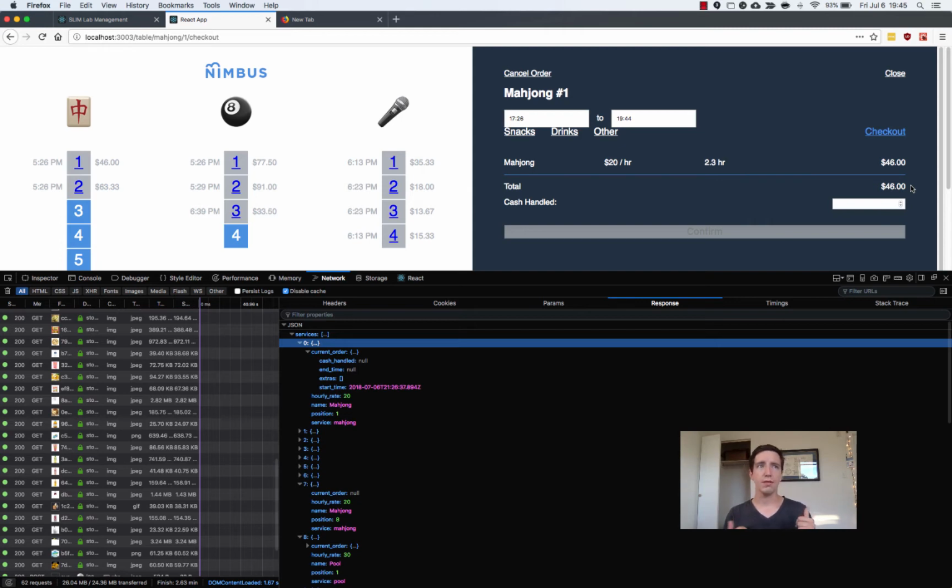If we could, in abstract terms, describe how to calculate the total cost of an order, let me start over a little bit.